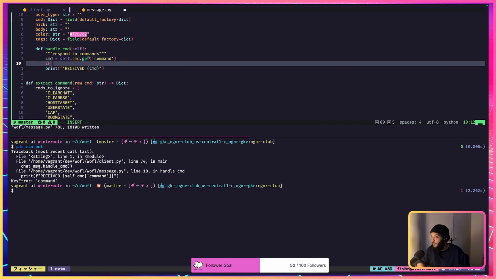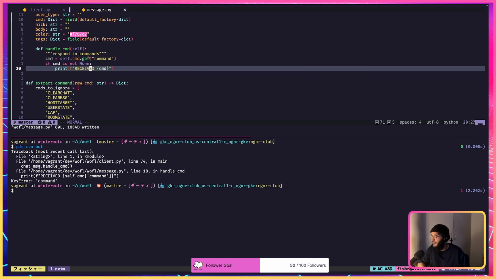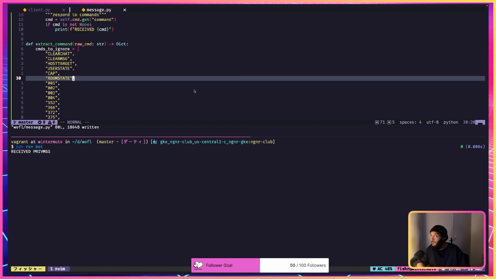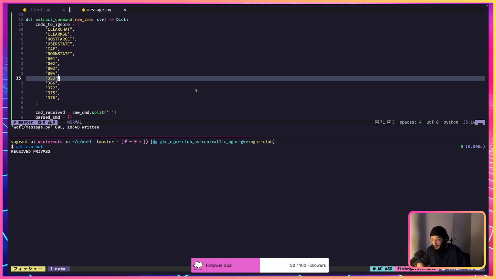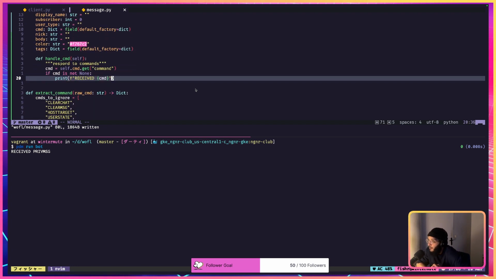And then we'll do if cmd is not none, print whatever. Okay, this seems to be working. Yep. All right. And so this is where we would need to do an if. So if command is print message, else da da da, else da da da, else da da da.